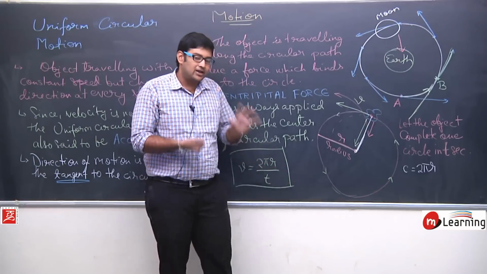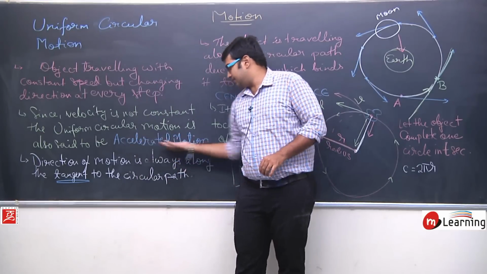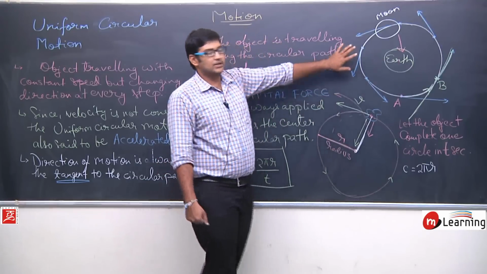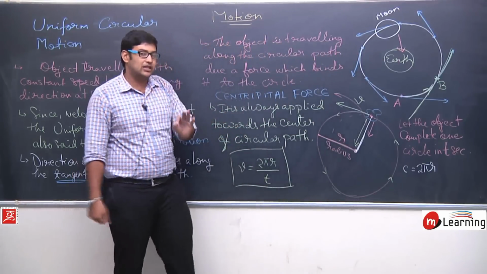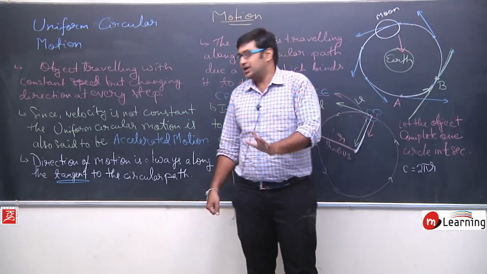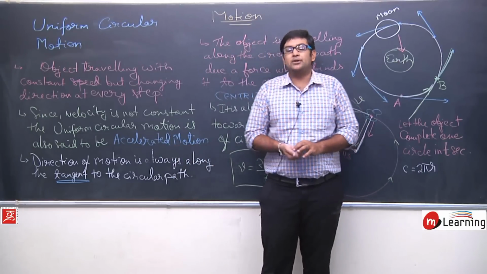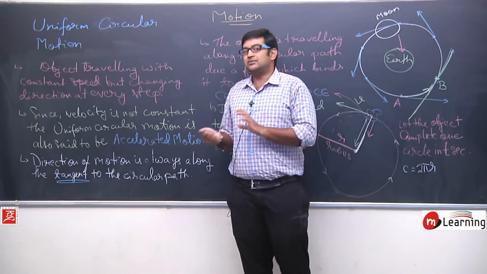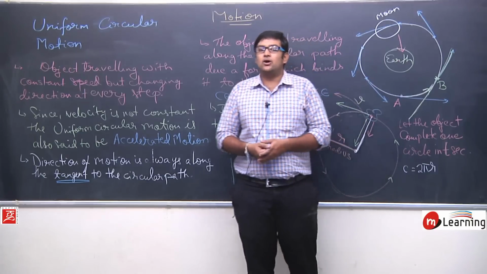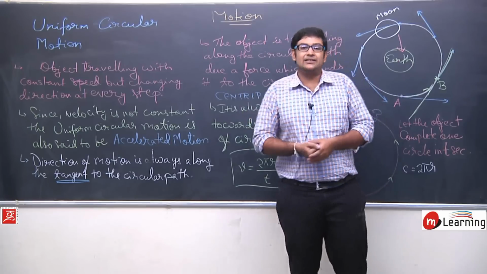Remember this formula, remember the definition, remember the points that we have written here, that this is also an accelerated motion, and the examples. This is more than enough for any exam which you are targeting at this level. So this is all about circular motion. We completed our chapter on motion, and now we will discuss some numerical problems to understand the application of equations of motion. So you can note this and then we will continue.